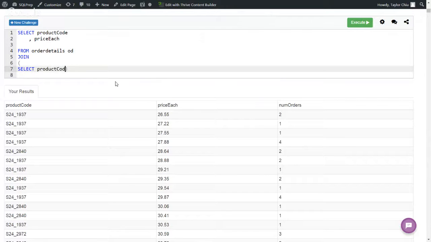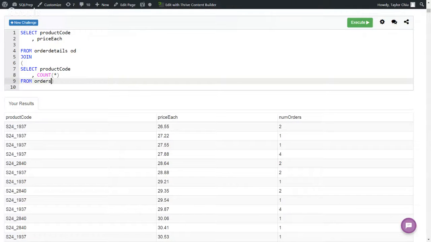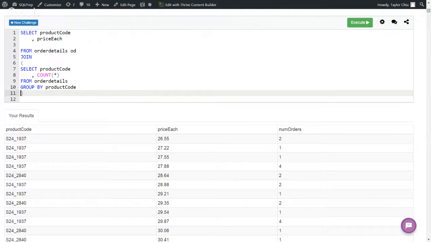We're going to select the product code and do a count from our order details table, same one as above, and then we're going to group by product code. So the subquery, if we ran it, we get results like we did originally, a list of each product code and the number of orders that that product was involved in. Now we're going to do it inside of this derived table here, and we'll give this an alias of A. Okay, oops, outside. So now we have that.